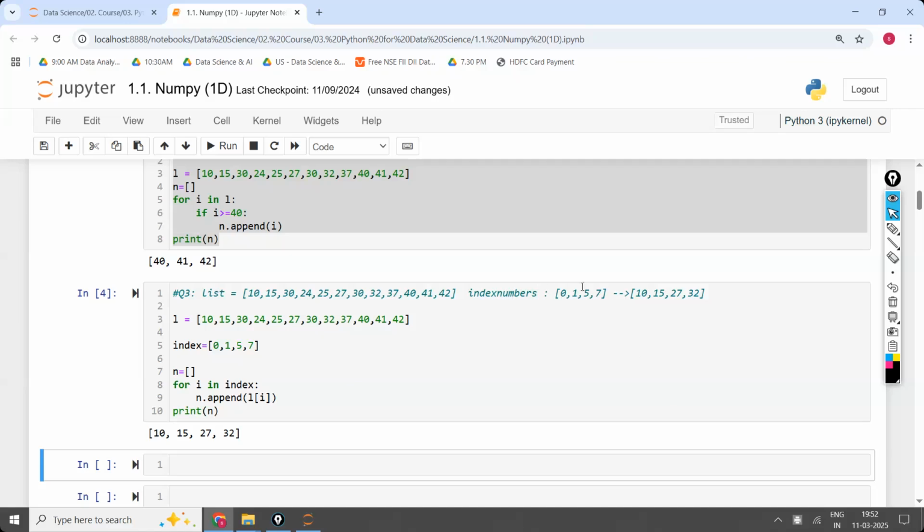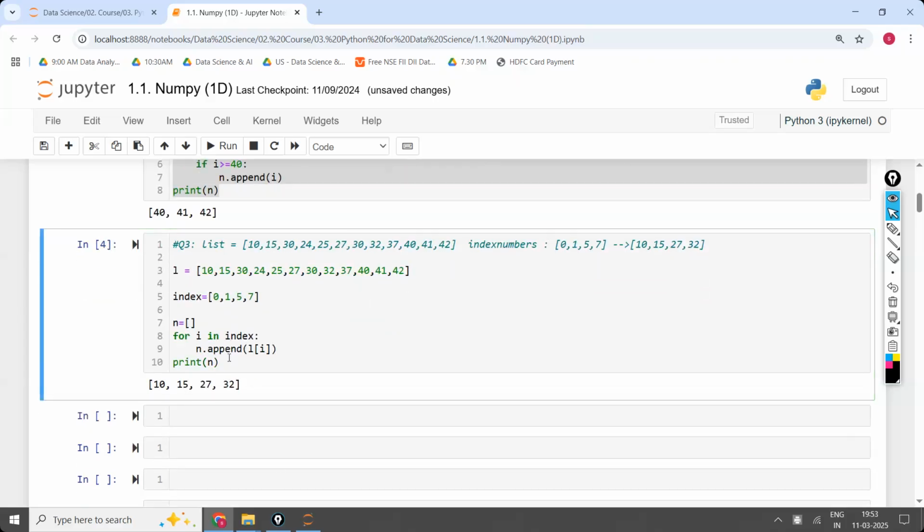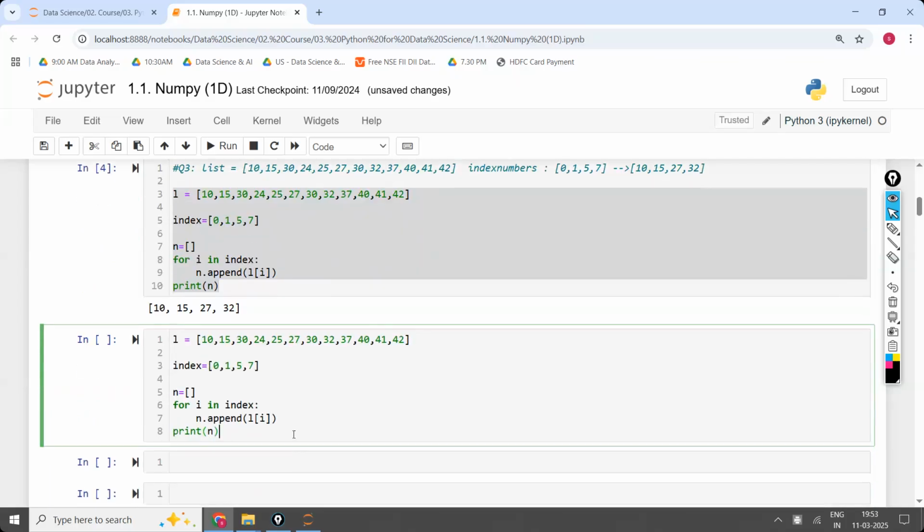But here there is no pattern. When there is no pattern, we have to apply it using the for loop. This is one way. What is the second way? The second way is that you will have multiple options. As I've told you now, you can have one more option like this, without using the index here.